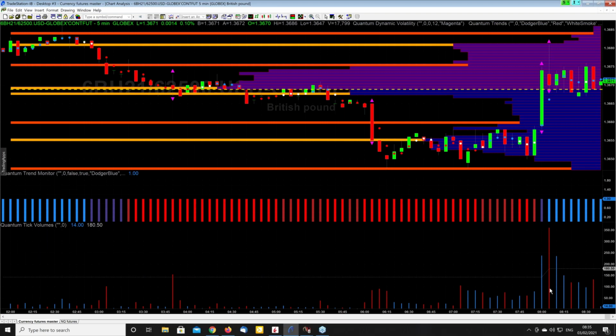This huge spike in volume here as we go through, this is London 8 o'clock, so we're now 35 minutes into the session. This is on the 5-minute time frame, and we're just trading in and around these volatility triggers. And the reason that they are so powerful, not just for us but also for the market makers, is it triggers the emotional response of the fear of missing out.